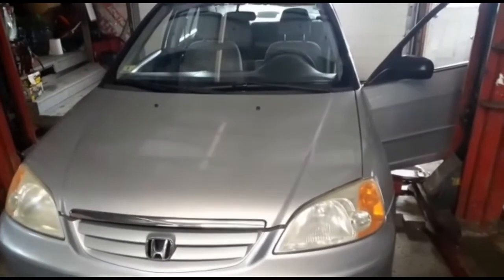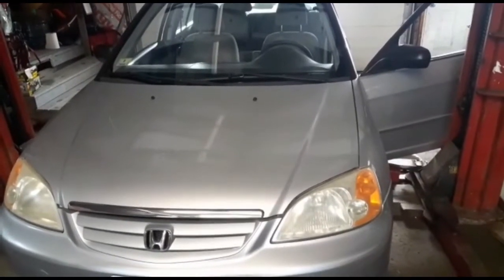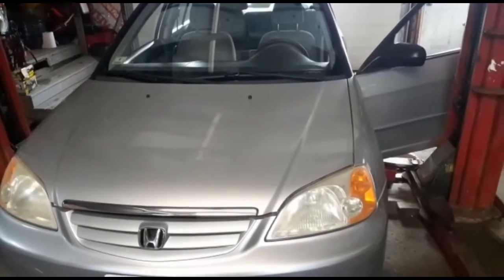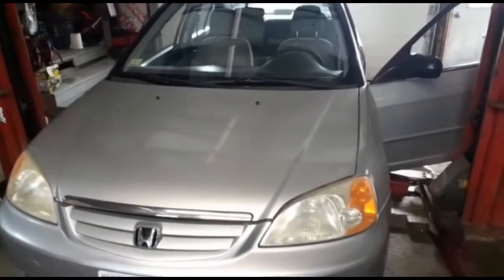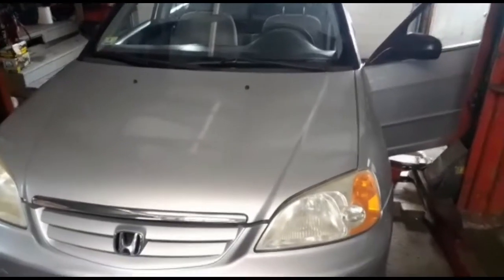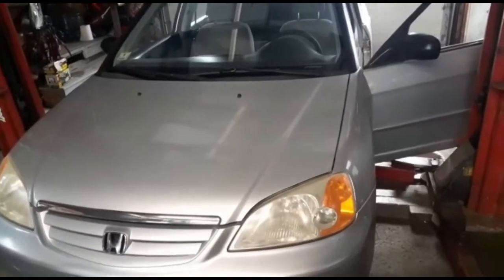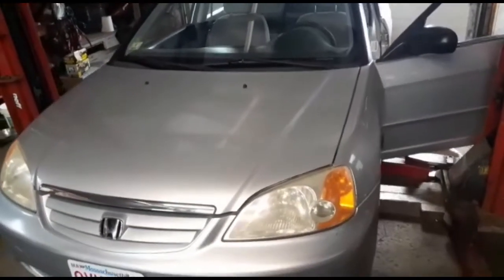Today we have a 2002 Honda Civic LX. We're working on the brake light issue. This vehicle has no brake lights, and the customer replaced the bulbs with brand new ones. So we're gonna show you the issue.